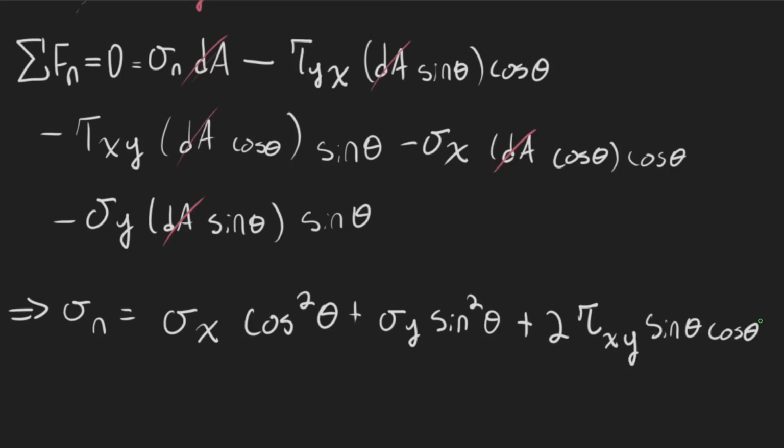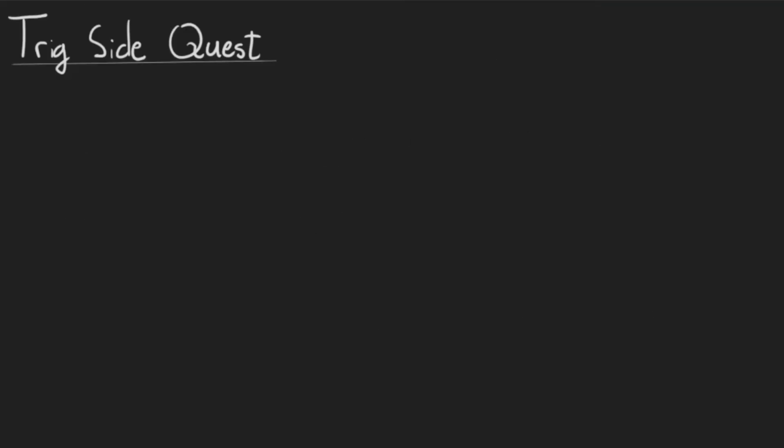Now to simplify this, we're going to use some trig identities, and normally I would just show you what they are, but I think every once in a while it's helpful to take a look at how these are derived and make sure that they still make sense to you. So let's go ahead and do that. Now this is one of the times I think it would actually make sense to use an animation just because it's a little bit easier to see things if they're animated.